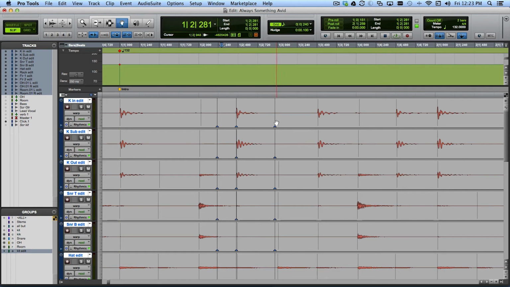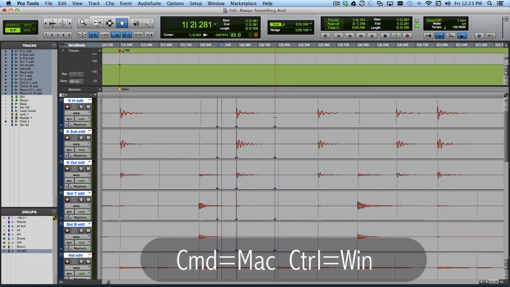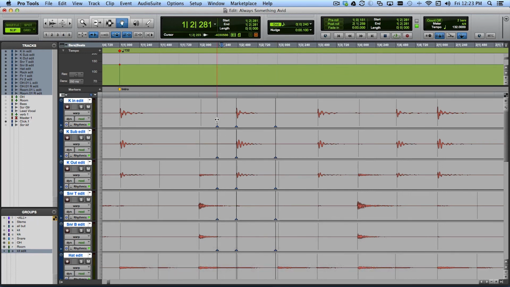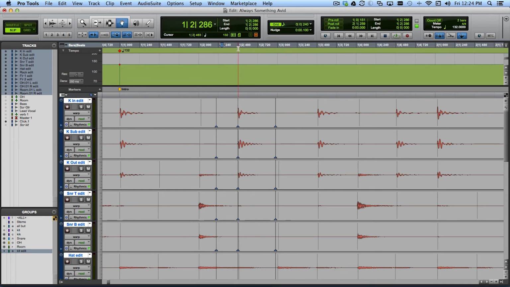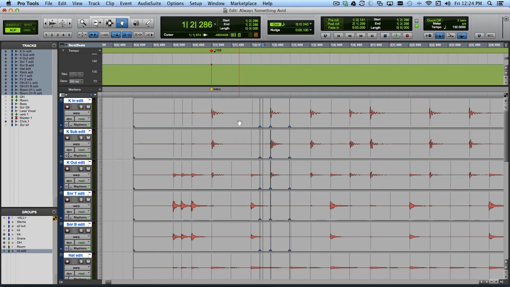If I don't like where I put these warp markers, because I have the grabber tool selected here, I could hold down Control or Command, depending on if you have a Mac or a PC, then I could say, all right, well, I can just move them around in time if I want to. And when I think I have them in a good place, I just need to grab this guy, and I'm just going to move him a little later in time, like so. Now, I'm not necessarily thinking, well, I need to line it up to some kind of musical grid value. I'm going to place it not by looking at a grid. I'm going to place it by listening to the music and deciding if it feels pretty good to me. So here it is now, just a little later in time.